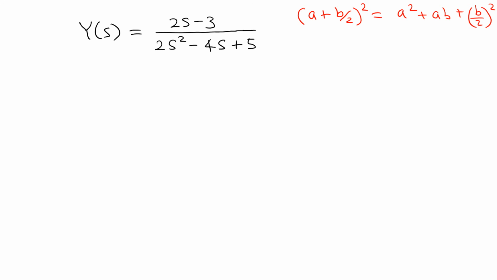So what happens here is, you have a b term, that's the coefficient of a, and you just put half of that here. Any sign, plus or minus, whatever sign you put there. So we can use the same idea here. What we do first is pull out a 2 from the denominator, 2s squared minus 3s. So you pull out a 2 from the denominator.